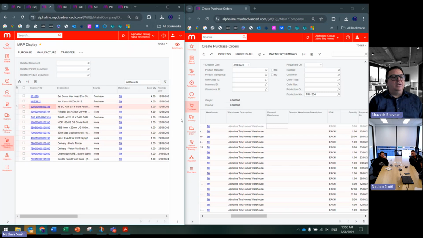So at least I would suggest using the MRP display to create your purchase orders instead of this create purchase orders. The reason is the create purchase orders does not look at my inventory on hand. It purely says if my production order needs it, that means I should order it. It's going PO by production order. Whereas MRP looks at what the stock on hand is. If I have partial stock, I should not order 100%. I should only order what I need.